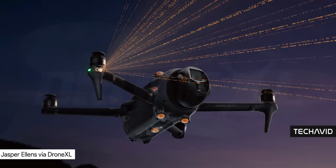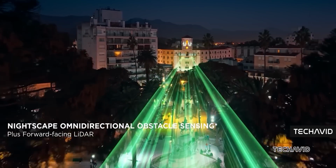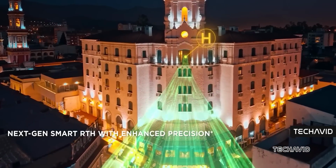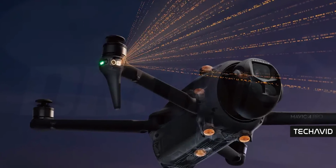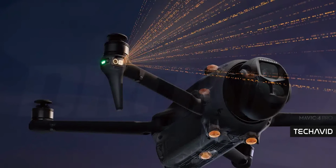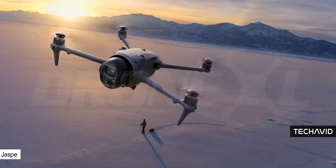Now on to obstacle detection. This thing is stacked. 6 fisheye sensors that can see in low light. Paired with dual processors, it can dodge stuff even at 18 meters per second in the dark, using streetlights as guidance. And if it's flying in near total darkness, forward-facing LiDAR kicks in to spot obstacles and slam the brakes if needed. Transmission tech also got a serious upgrade.